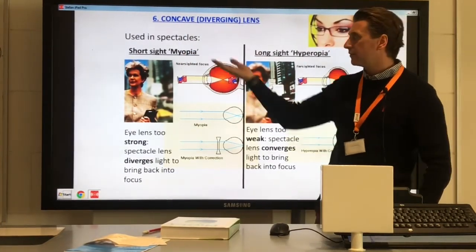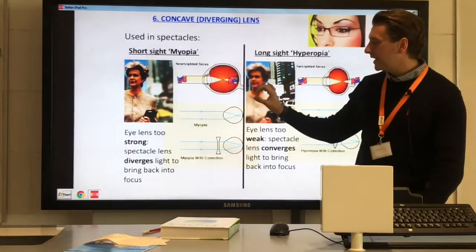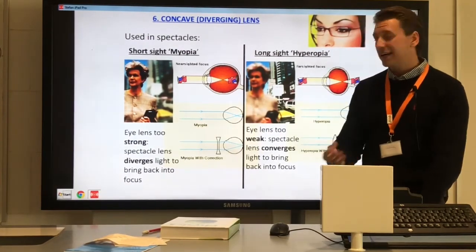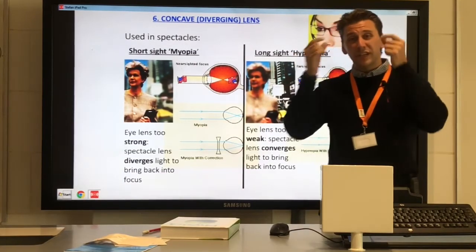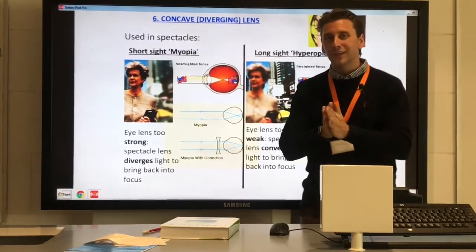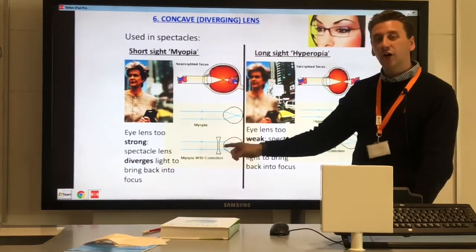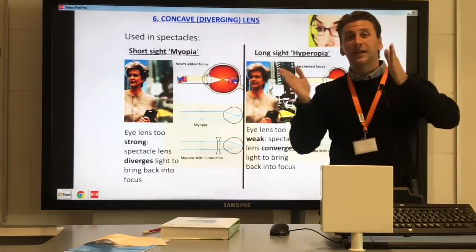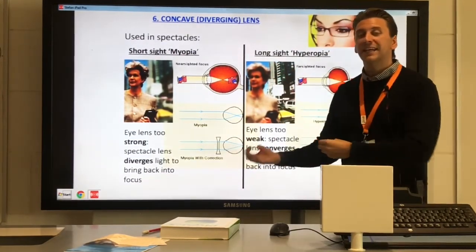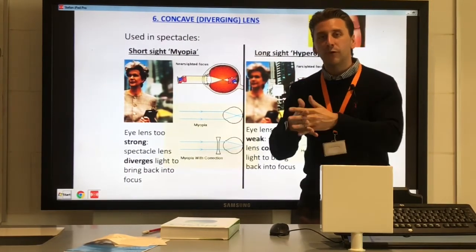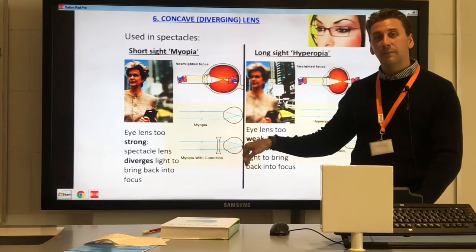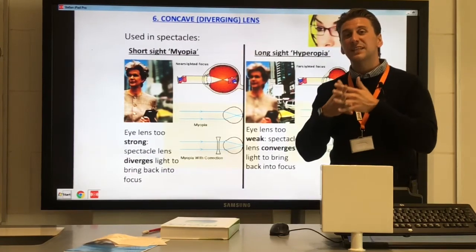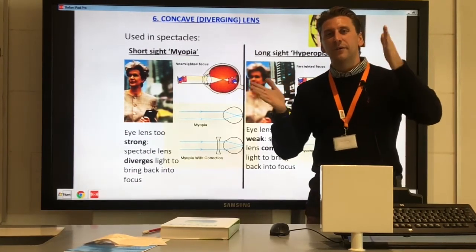So younger people tend to suffer from myopia or short-sightedness, meaning that their lens is too powerful and it's refracting the light too soon, before the retina. Now how do we fix that? Obviously we use glasses with lenses, or you can even use contact lenses, but the lens that must be used for this situation is a concave lens. Because when the light goes through the concave lens of the glasses, it spreads the light out slightly, and then when it hits the eye's lens, which is stronger than normal, it will now refract the light at the right point, right at the back of the retina, okay? So for someone with myopia or short sight, where the lens is too powerful and the rays meet too soon, we use a concave lens to spread them out, and then they meet at the retina.